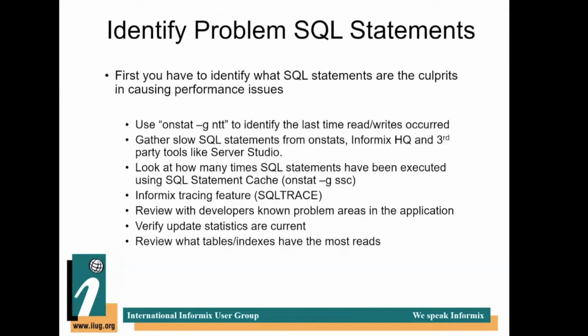Some of the things that I've used to identify that is using onstat -g ntt to identify the last time reads or writes occurred. Another thing is to gather slow SQL statements from onstat, Informix HQ, and third-party tools like Server Studio. Look at how many times SQL statements have been executed using the SQL statement cache. Another thing is to use the Informix tracing features, the SQL trace. You can look to see how many seconds the SQL takes to run.